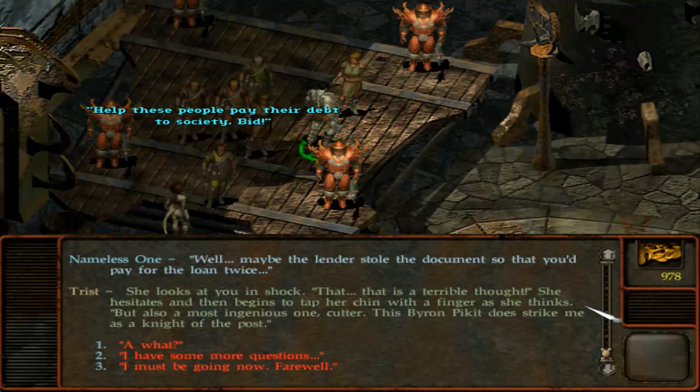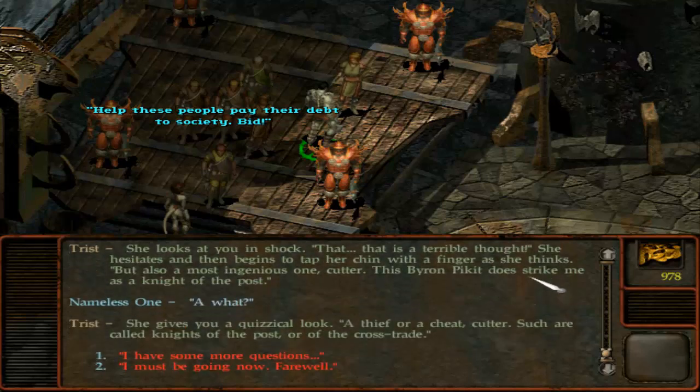She hesitates and begins to tap her chin with a finger as she thinks. But also a most ingenious one, Cutter. This Byron Pickett does strike me as a knight of the post. A what? She gives you a quizzical look. A thief, or a cheat, Cutter. Such are called knights of the post, or of the cross trade. Alright?